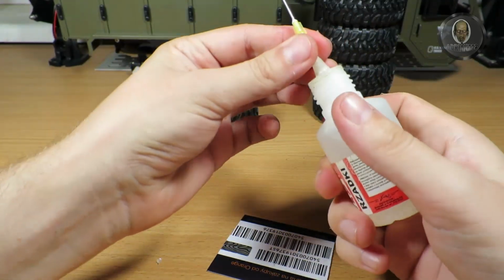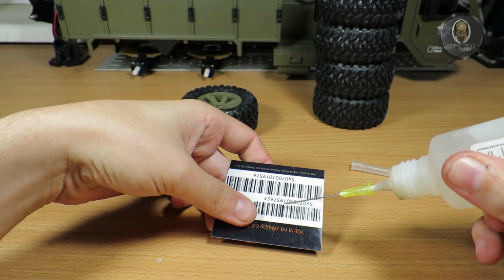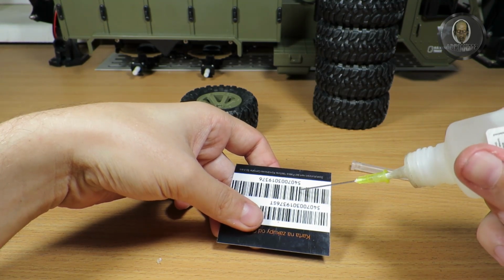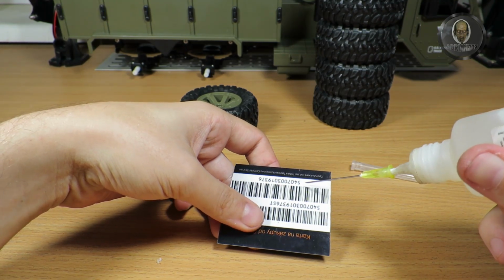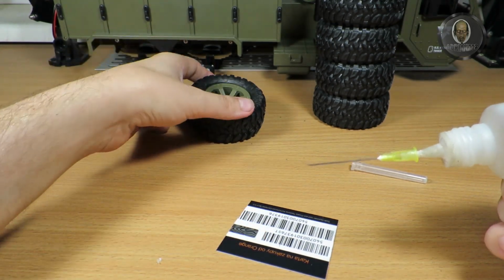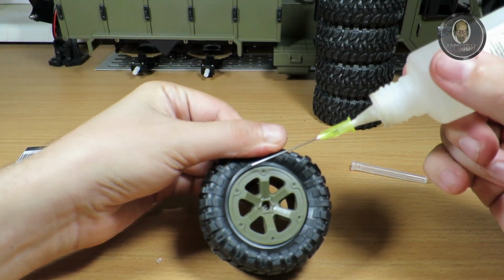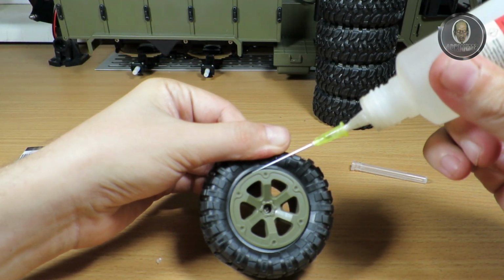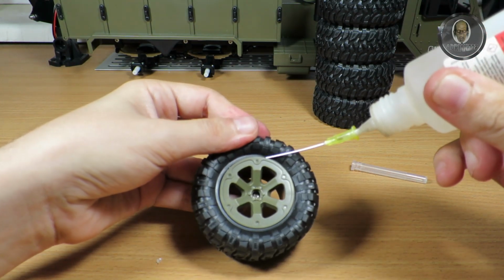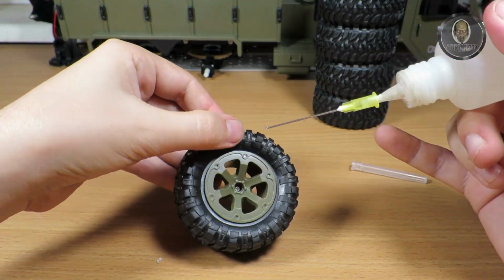First, let me get it tight. First, I need to get some glue out. I need to make sure there's glue coming out. Okay, I have some glue. The needles are not the best for this job, but it's still okay, and I just pour some glue in this. Oops, as you can see, I did pour it out.